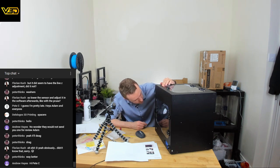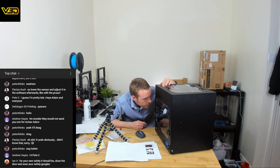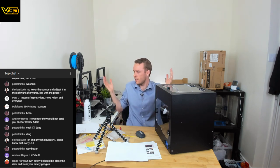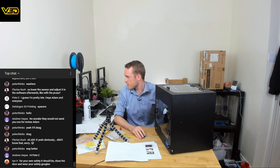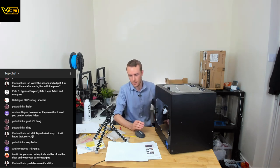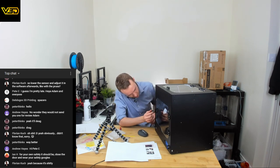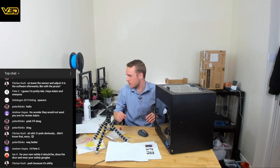It's doing a thing. It's printing a thing. It's printing a thing! Rejoice, for it is printing a thing! I don't want to open the door because I don't know if that silly setting's on to turn everything off.